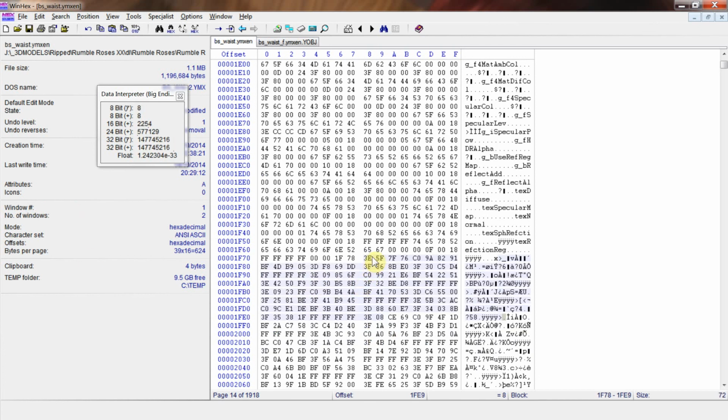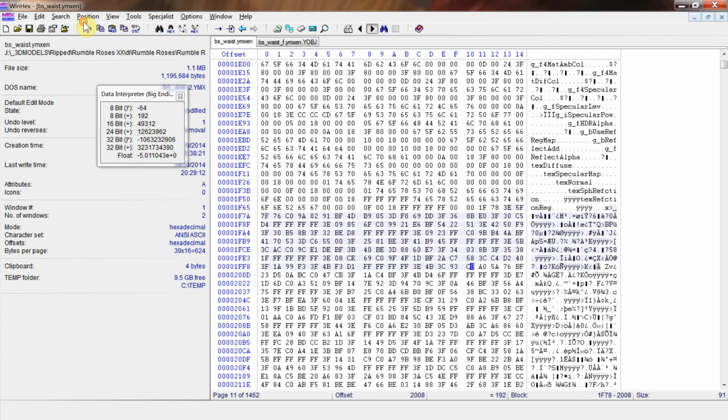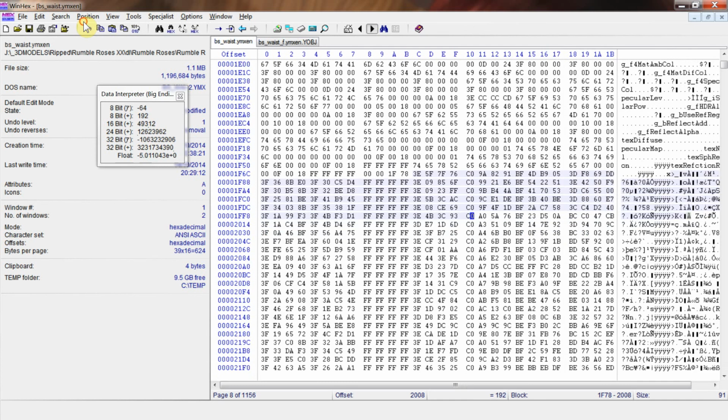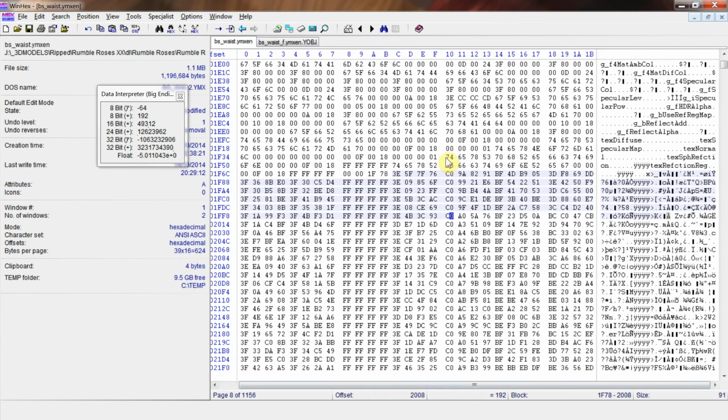Groovy. So from there, this seems to be the same standard vertex setup. I haven't seen anything different, but it's broken up like this. You get X, Y, Z as a big endian float. That's X, Y, Z for position. And then again you have X, Y, Z, but for the vertex normal. So that's the X, Y, Z vector.